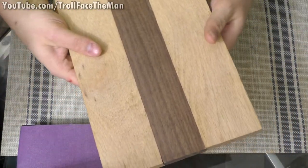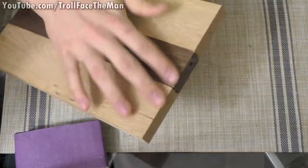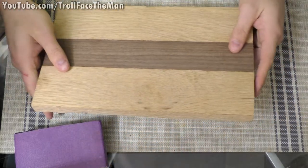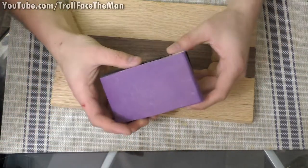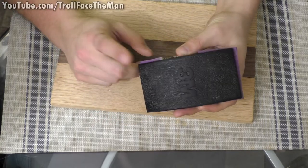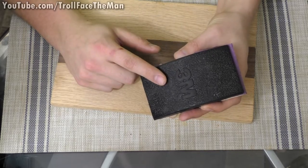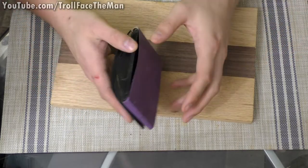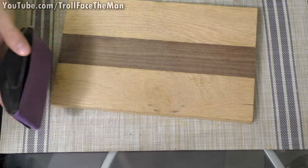The board is all set up and very strong — I'm trying to flex it right now. It does have these ridges which I don't want. Easiest thing would be to run it through a planer but I don't have one, so I'm left with the option of hand sanding. This is a 3M rubber sanding block — I'll link it below — these are invaluable when trying to hand sand, they make it so much easier. I'm going to start with 220 grit, then go to 400, then maybe 600 to finish.